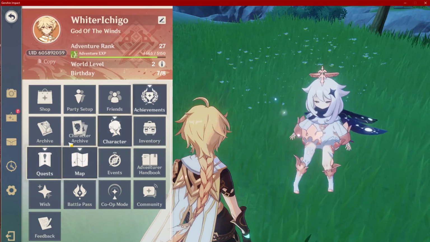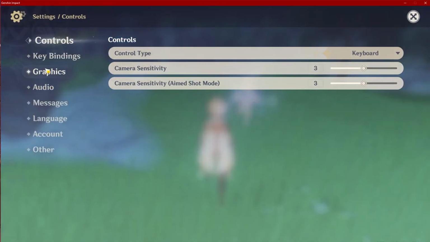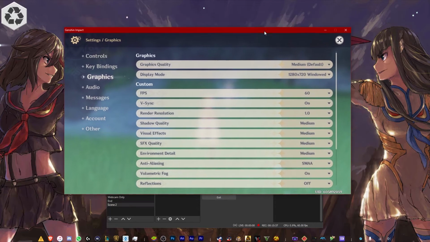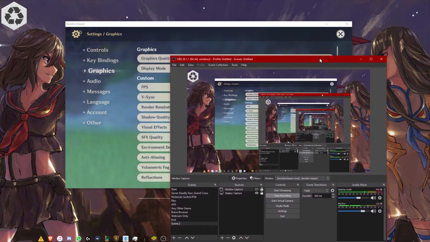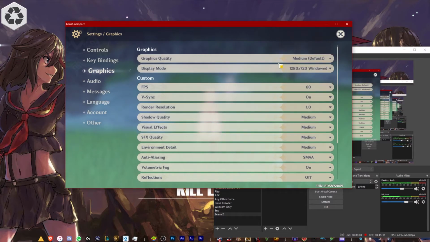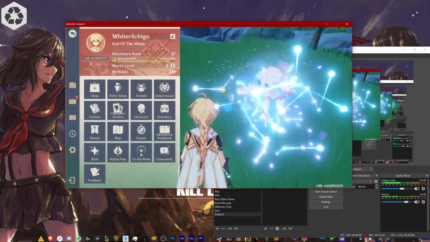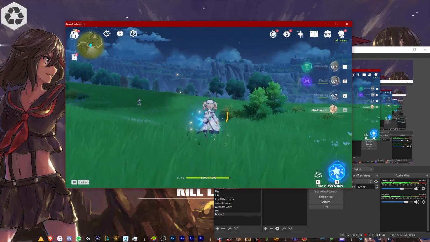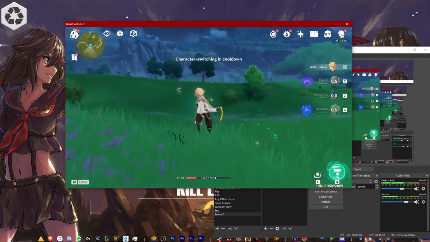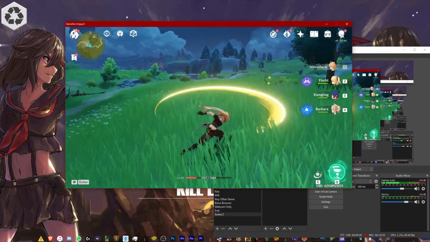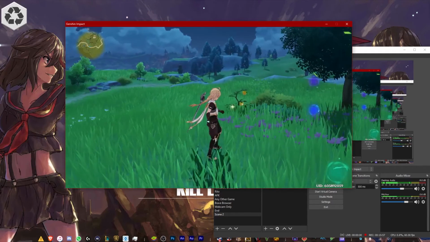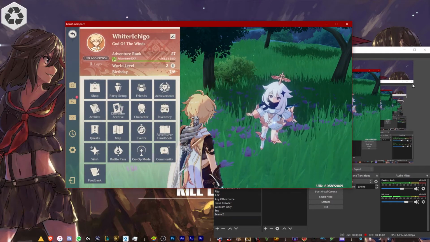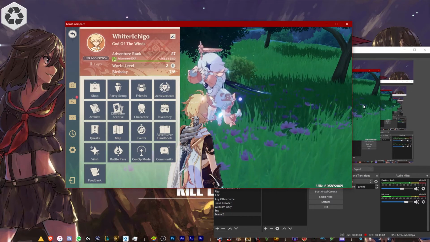And then settings, graphics, put like 1280 by 720. Then if we go ahead and just put it right here, you can see the desktop audio right here, and you can see it move whenever I'm moving around in the game, or whenever I'm switching characters. You hear it. There you go. But yeah, if for some reason the desktop audio isn't being captured, like I said, leave me a comment below. That way I can try my best to answer it.